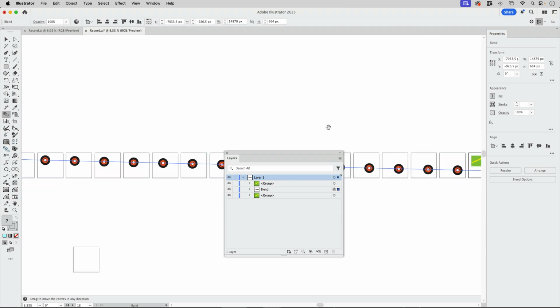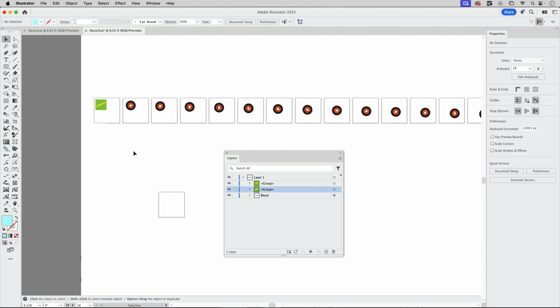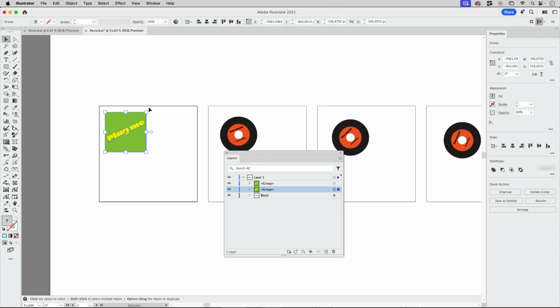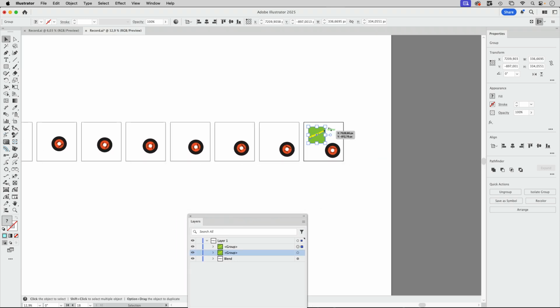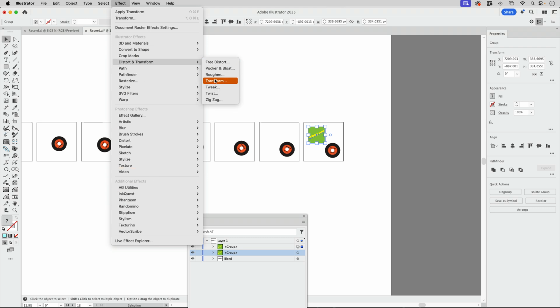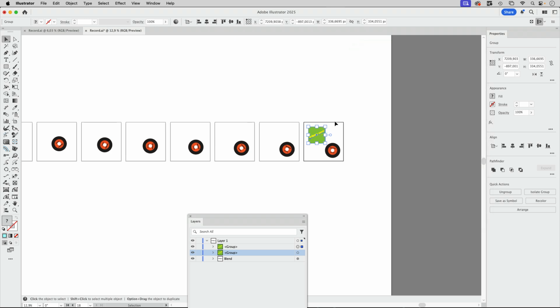Now that's important because we need to rotate that record sleeve in the other direction. So this needs to be going like that. So we need to actually trick Illustrator, because what we can't do is just take this and enter the end rotation. So if I would just go to the transform effect and then rotate this like so, because that's what I wanted, then it would rotate counterclockwise as well, but it needs to rotate clockwise. So we can't do it like this.